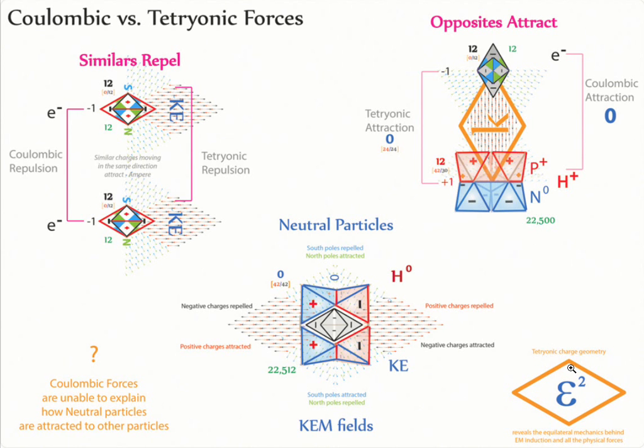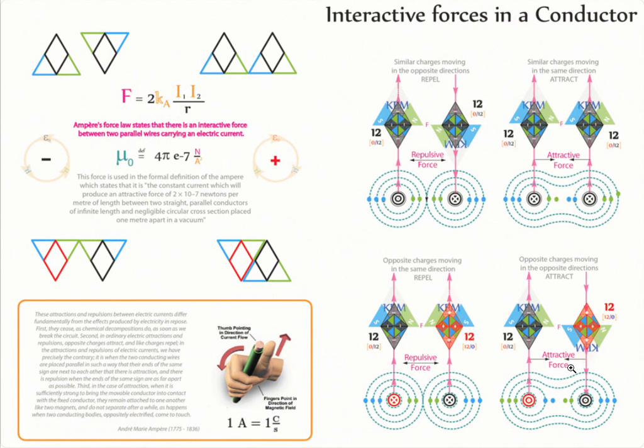Again, the geometry overrides the maths. The geometry gives us the math. In the case of Ampere's law of force, very similar to Coulomb's, except he was measuring the current, the flow of electrons, as opposed to stationary electrons. As the electrons are accelerated by the field of energy momenta within electricity in the conductor, their chem fields gain energy momenta and create a dipole.